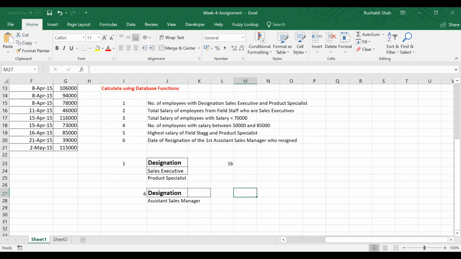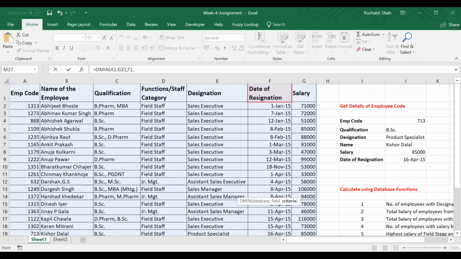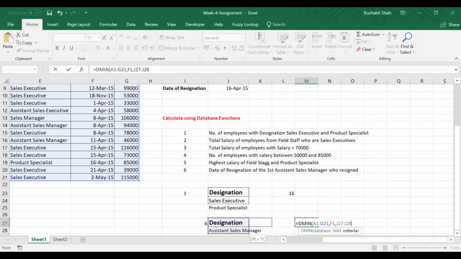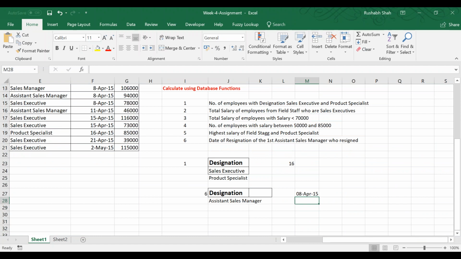So I'll say DMIN. DMIN of the entire data, comma, I want the output as the date of resignation of whenever the assistant sales manager resigned. So that's your answer, which is 8th April.